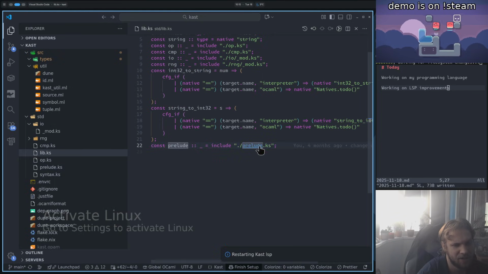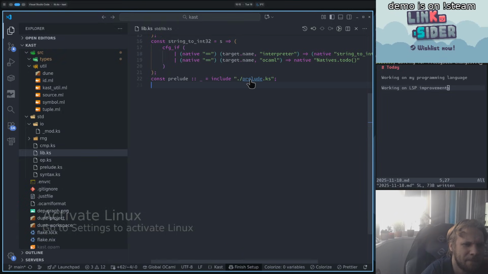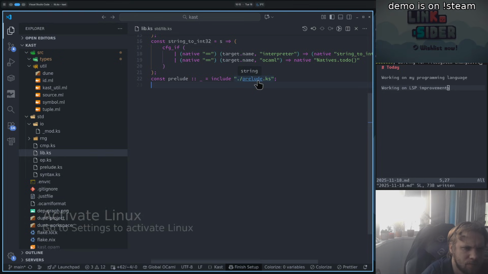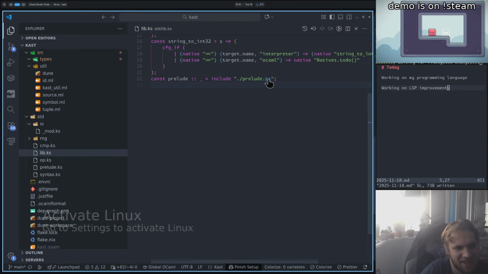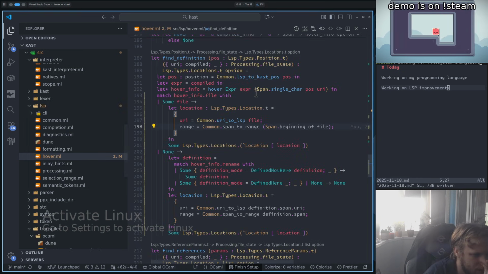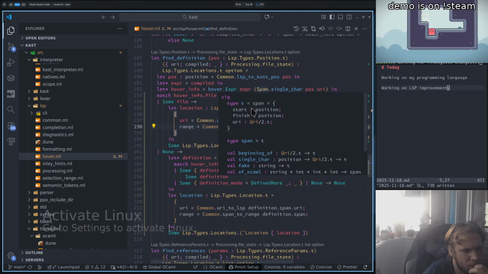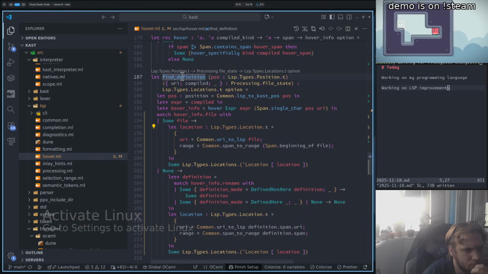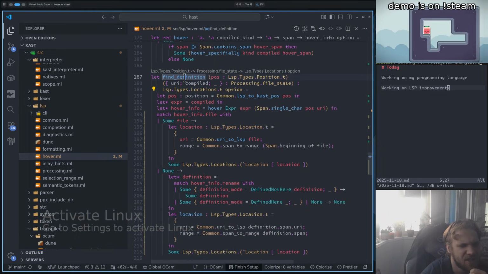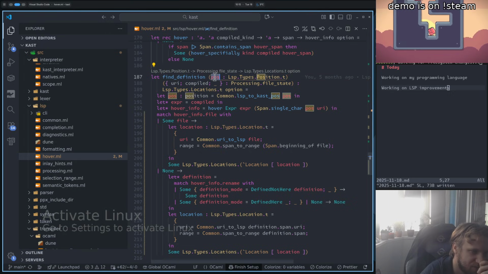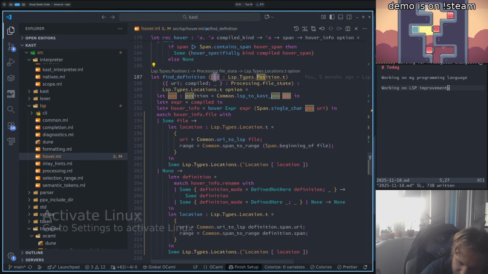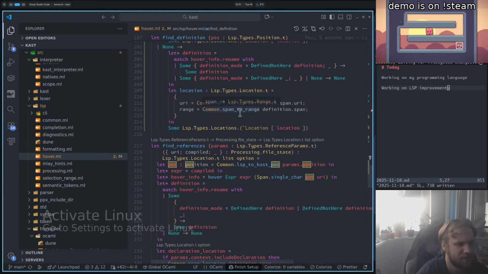Okay, it does work, but is this a feature of VS Code? It can go to the definition, but it's highlighting just this thing, while it should highlight the entire string. Maybe. Find definition. Yeah, because this is just giving me the definition, and then it just gives me the position. So there is no information that I'm giving back to the editor of what I'm hovering.